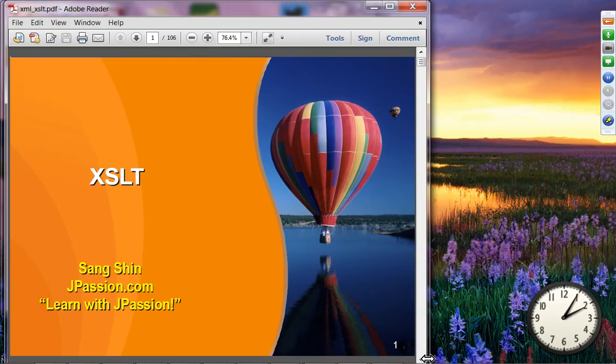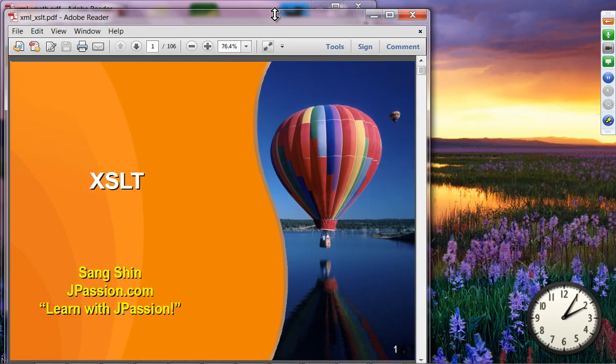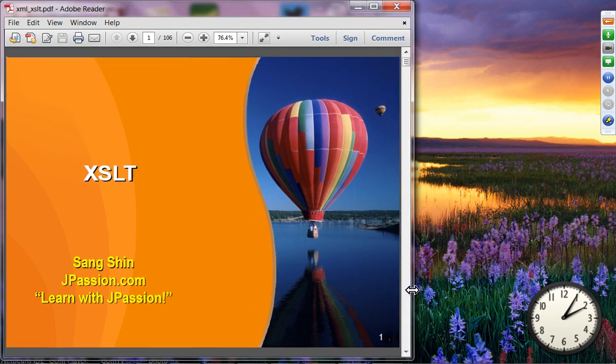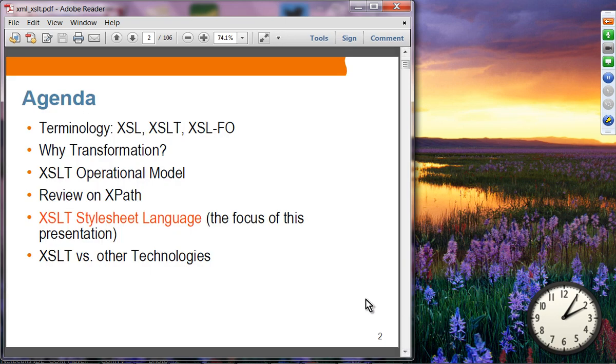Alright, so next topic is XSLT, and as I said, this is probably the most complex topic among all the topics we cover today. These are the set of topics we are going to cover. We are going to go into some terminologies, and then see why transformation is important.